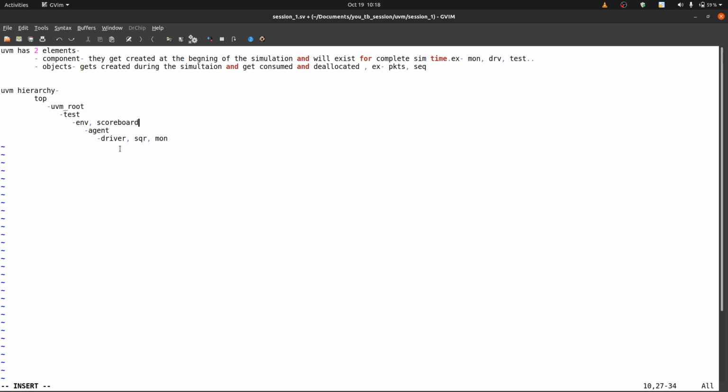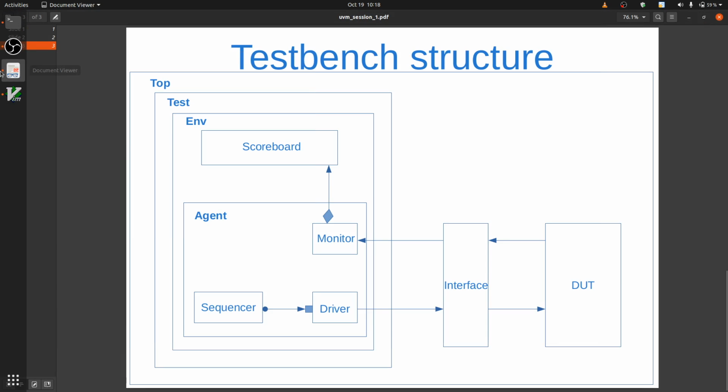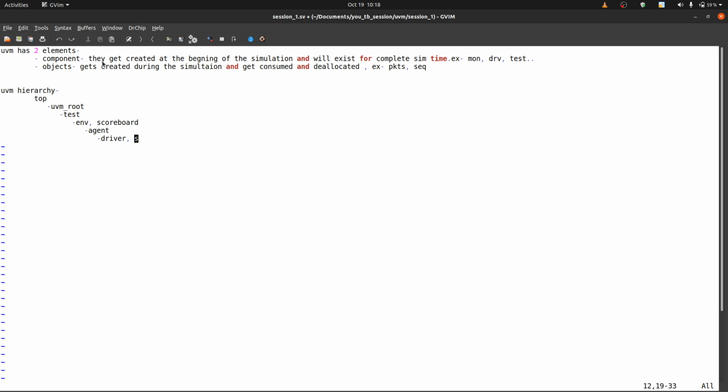So first of all we need to discuss the top module, right? So what is top module?